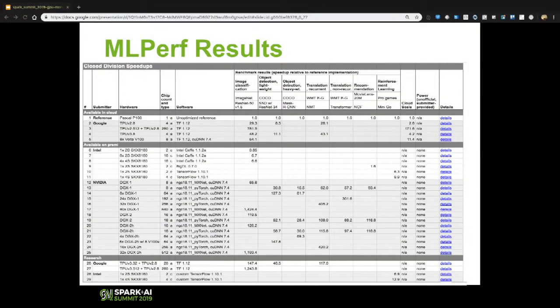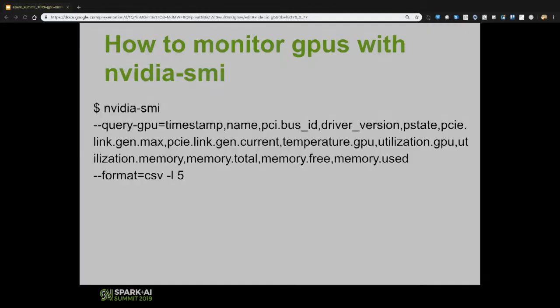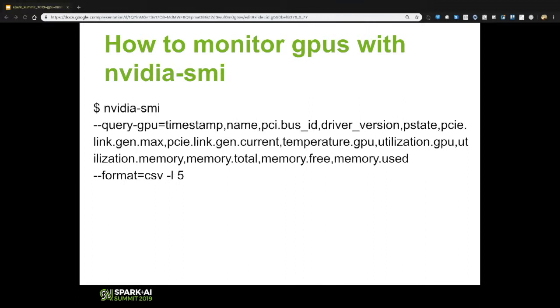These were the initial results of the MLPerf benchmark. And NVIDIA really kind of ran away with this. They won this benchmark pretty much in every category. But you see in the middle here, this object detection benchmark is the one we're going to run. On a DGX2, it runs in 167 minutes, and we ran it on a DGX1. It took a little over 300 minutes to run.